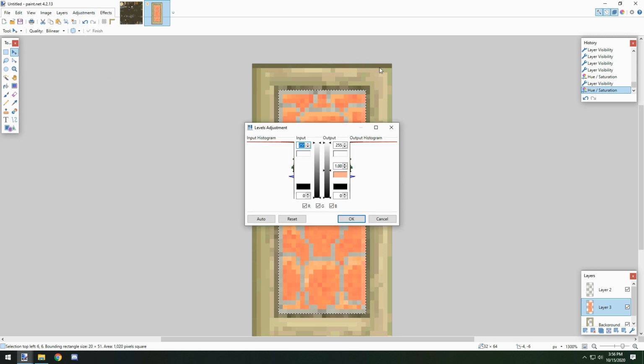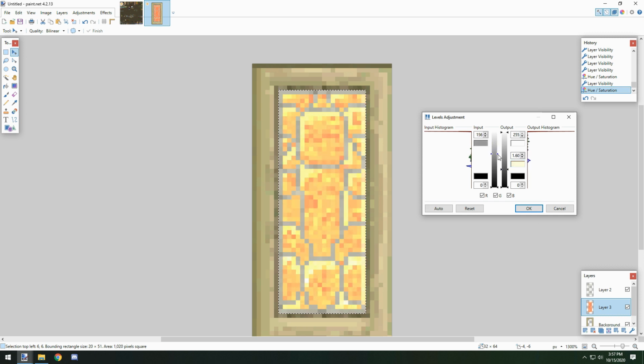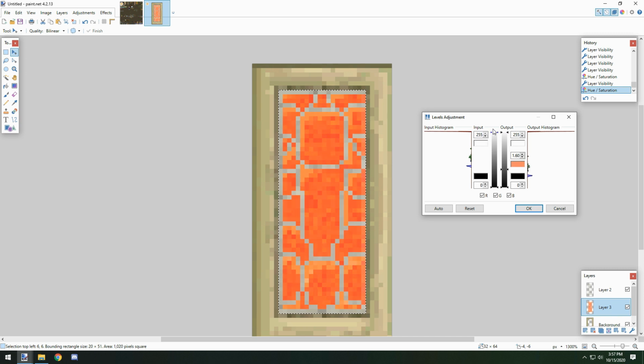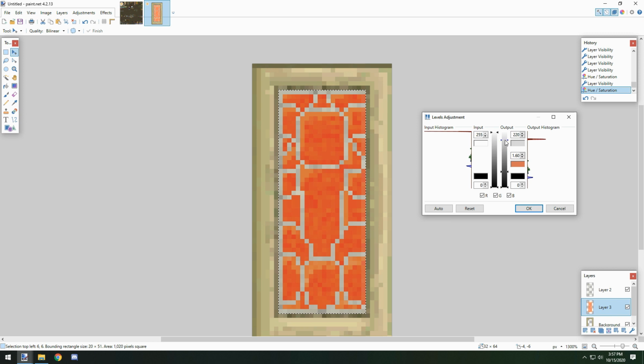So levels is kind of like the whole contrast thing. I honestly don't know how this works, because I know you can control the light and dark levels. I honestly don't know how to use this. I just kind of mess around with it and hope for good results. But you can see that kind of slowly lowers everything, and vice versa. So let's see.